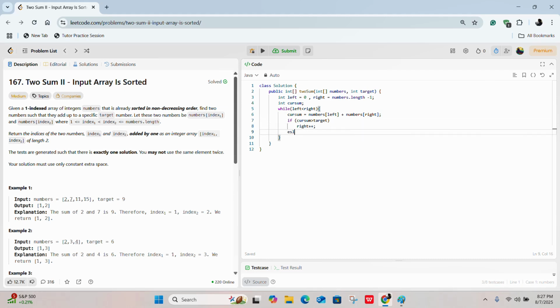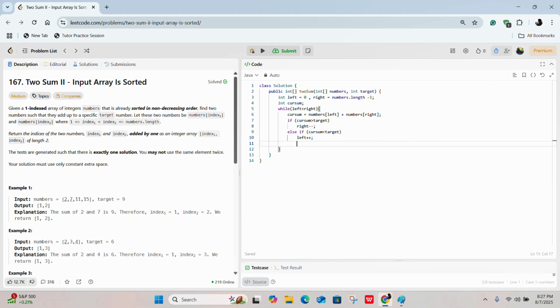And next, else if my current sum is less than the target, we are going to increment the left pointer, so left plus plus.